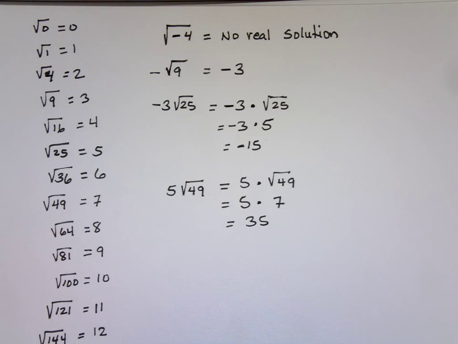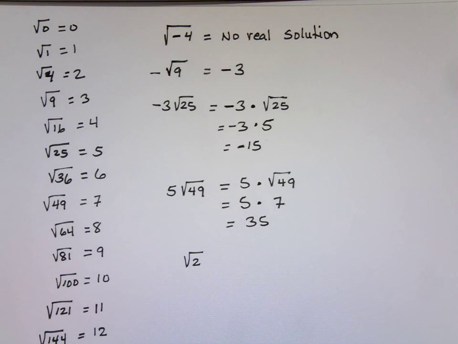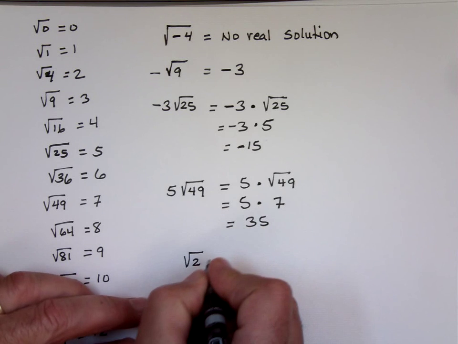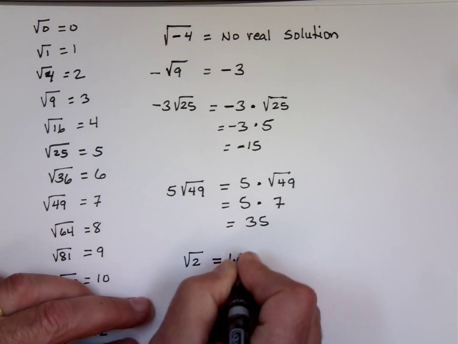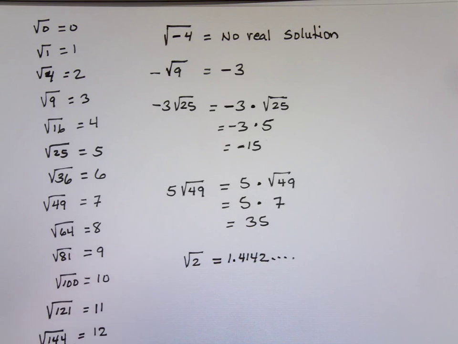Now what happens if somebody comes and says, what's the square root of 2? Now the 2 is not one of those numbers. In this case, you have to use a calculator that has a square root on it. Because there is no number that I know off the top of my head that if I multiply it by itself, the result is 2. But if you have a calculator and you plug it in, you will see something like this, 1.4142. And it keeps going, actually. It doesn't end there. There's more digits to it. But if you take that number and multiply it by itself, that will give you the 2.